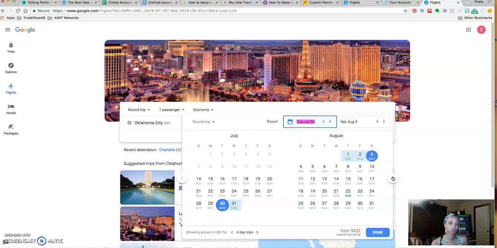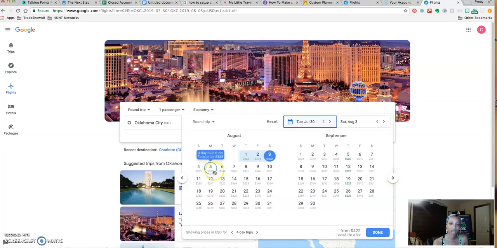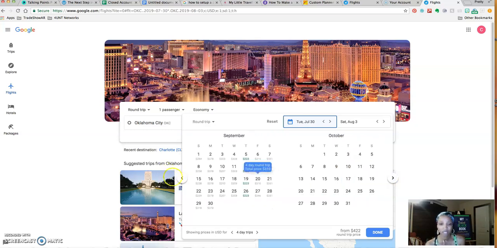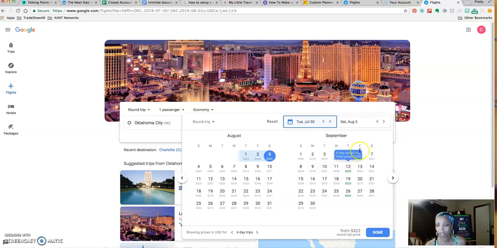What I like about Google Flights is that it shows you the actual pricing, to give you an idea of how much it'll be during the time frame that I choose. If you don't have a particular window that you're trying to stay in, this helps you not guesstimate, but get a good idea of what the deals are going for, the lowest deals.